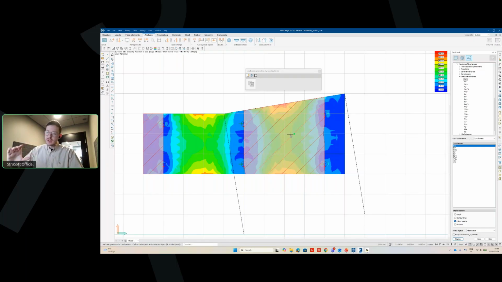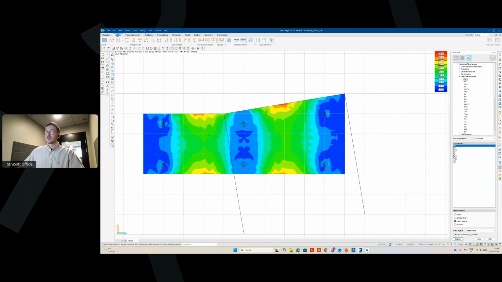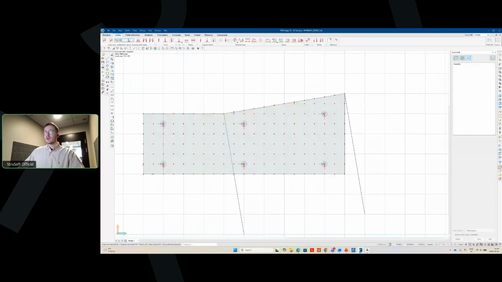included in that group. And this will be extremely useful if you have a lot of different traffic loads. If you're working, for example, with the Swedish vehicle models, which are quite many, and you want to see which one is worst out of all of those at the same time, then the max of load groups is a good way to do it. But let's go back to loads and see how we can better place our traffic along this edge.